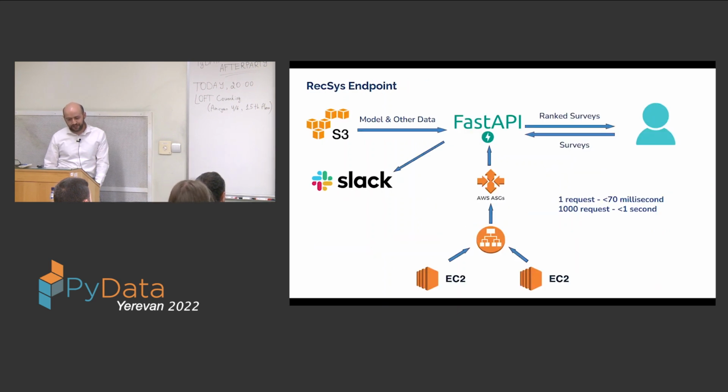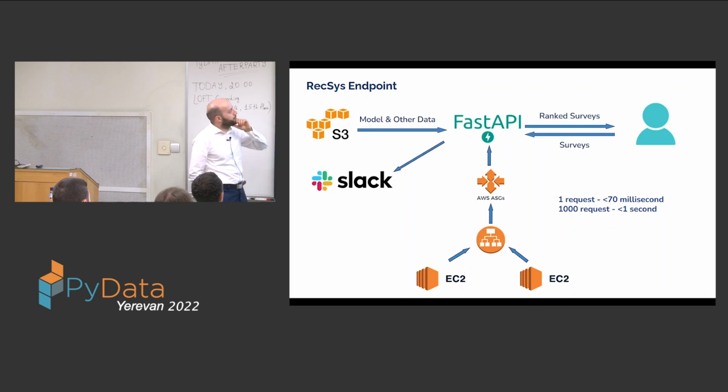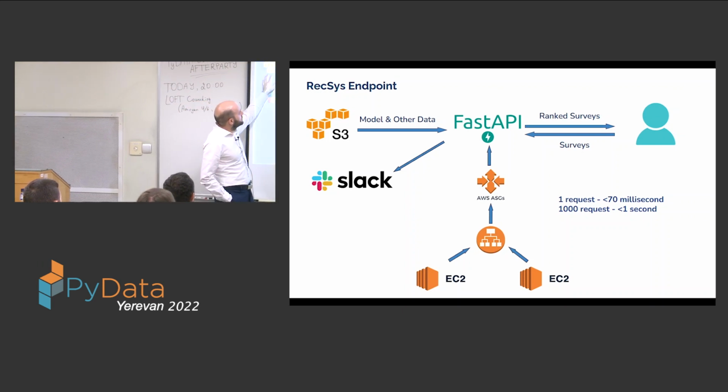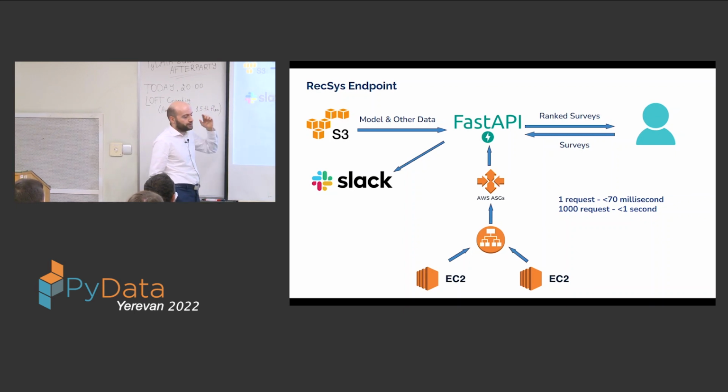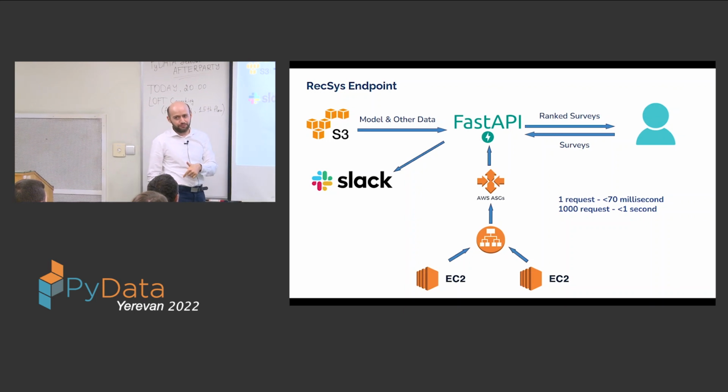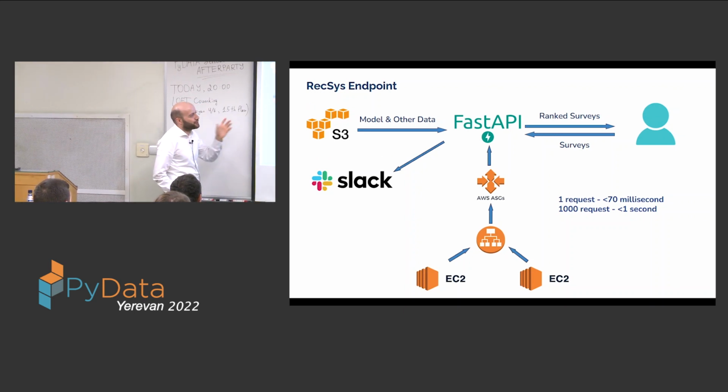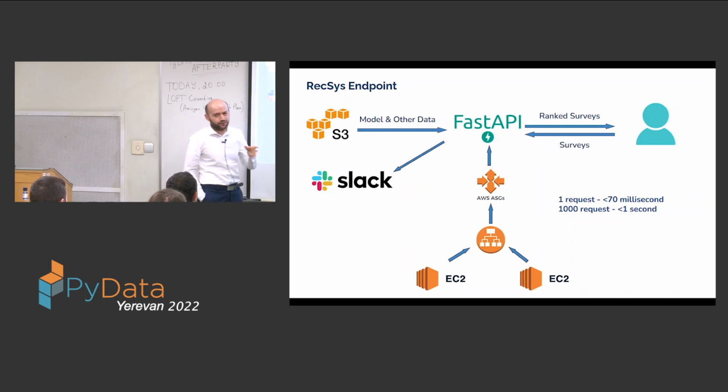And from the endpoint, we have the FastAPI endpoint, and it reads the model and data from here. Actually, I use Slack for reporting. For example, if something happens with the endpoint, I will get reports on my Slack. That's not the best way to do this. For example, there is Opsgenie and other approaches, but it's very convenient, at least for me. So when the user enters SurveyJunkie, there are some other things happening, but our endpoint gets the surveys that are matched for this user. Then we take these surveys and we just rank them based on the probability.